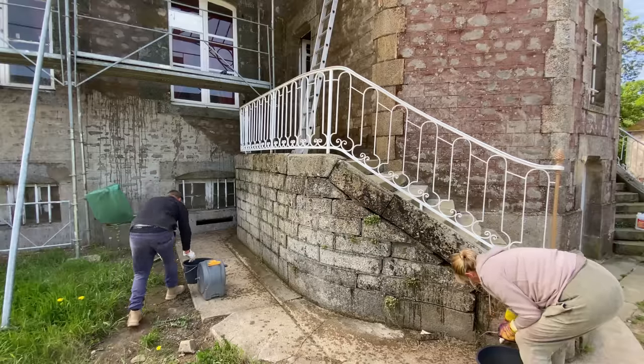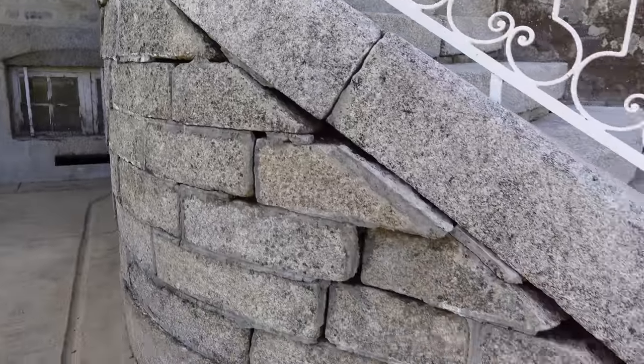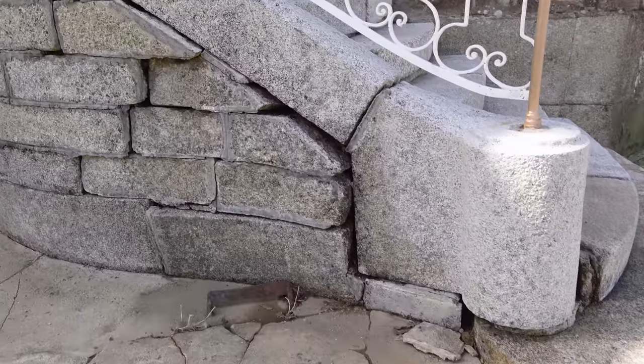Well, you've done amazing. Looks absolutely superb. Yeah, it does. Now we've got it all properly cleaned. The whole front's done. And the staircase is done, which has just come up. Amazing, isn't it? It's just sparkling. All the granite, the little bits of granite, the little sparkle in it. It's just wonderful.